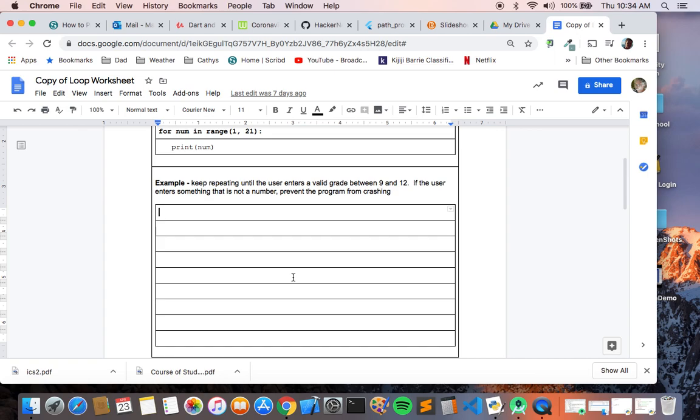All right, so for starters, we want to keep repeating until the user does something. So that's not a for loop, that's a while true. While true, if you remember, is we keep going until we get what we're looking for. If you're doing this on a worksheet in Google Docs, it's going to want to capitalize the W. We know in Python we don't, so we leave it like that. This T in true, however, is capitalized, so leave that as while True.